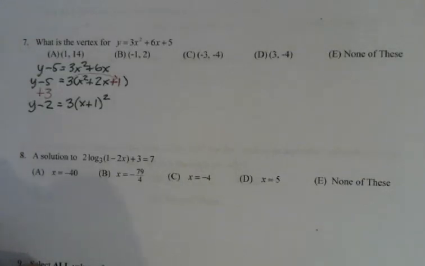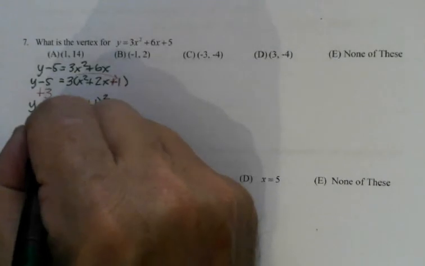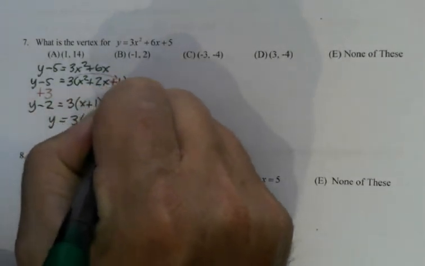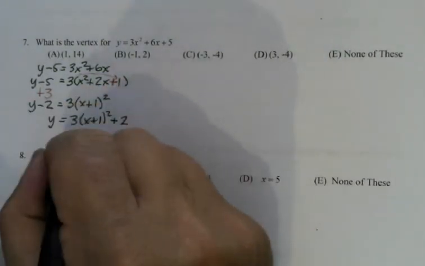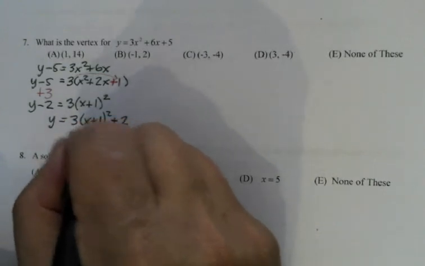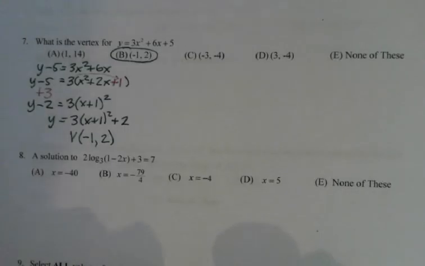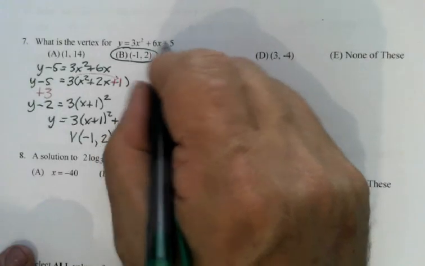Just like when we squared the other ones, kind of recognizing that form. Then y is equal to 3x plus 1 squared plus 2. My vertex, we do the opposite for the x. Then we have the y. So I know my answer is supposed to be B. Now, if you get stuck or you have trouble with completing the square, you can do it another way, and that's using the idea of the y-intercept.